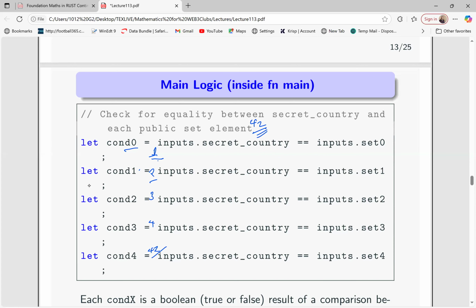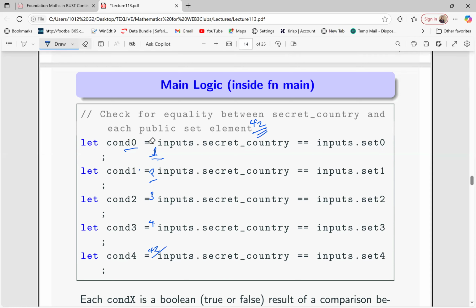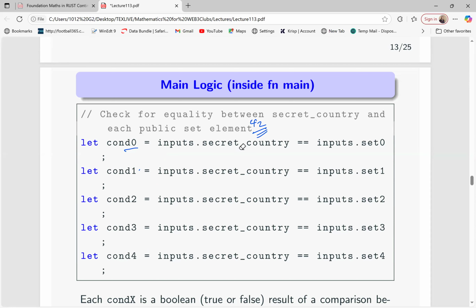So if 42 equals 42, then it means 42 is among these sets, and therefore your country is one of them. But if none of them equals 42, then your country is not one of these.